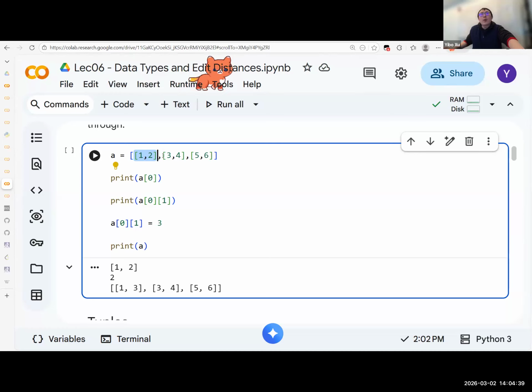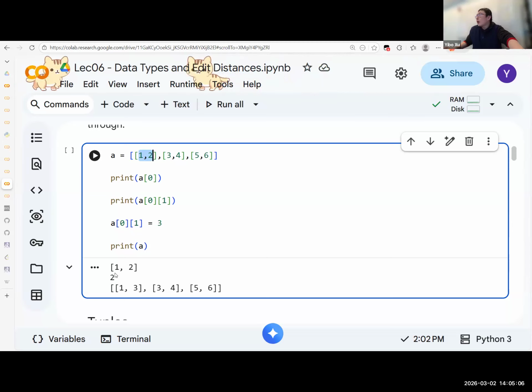And A[1] is this one. But now what about A[0][1]? That's the index 1 element of my A[0] list. So this one is my A[0], and the index 1 is that 2.